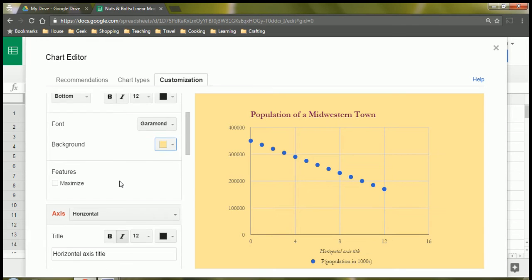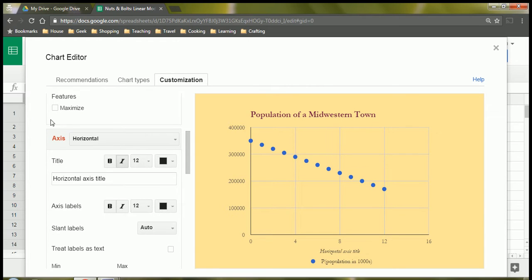All right. Keep going. Ignore this maximize button. You can click on it, but you may find that it changes things in a way you're not very interested in. If you do and you find you can't get back to what you want it to be, just let me know and I can message you about that. But I'm going to not click it for that reason.